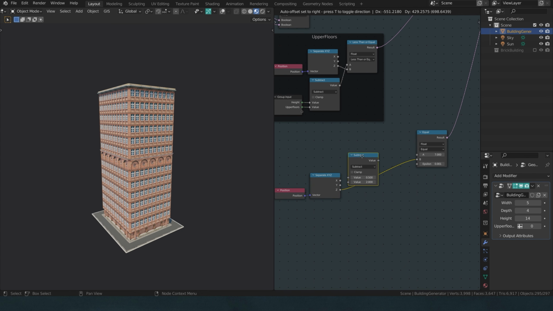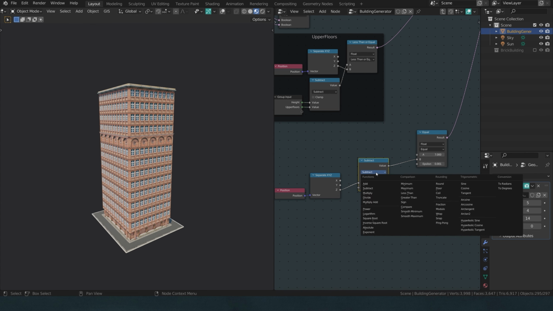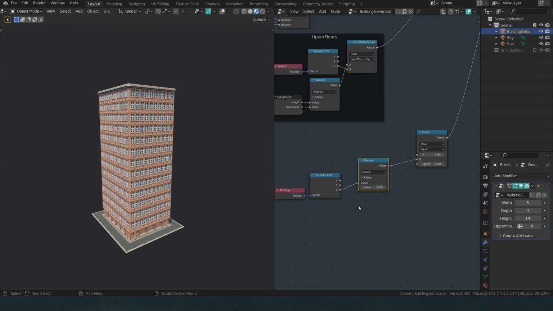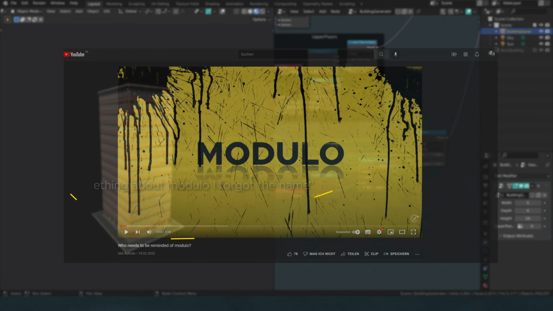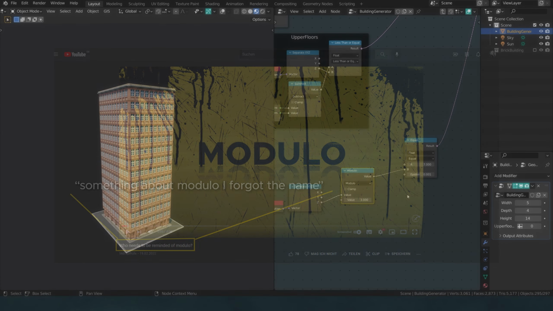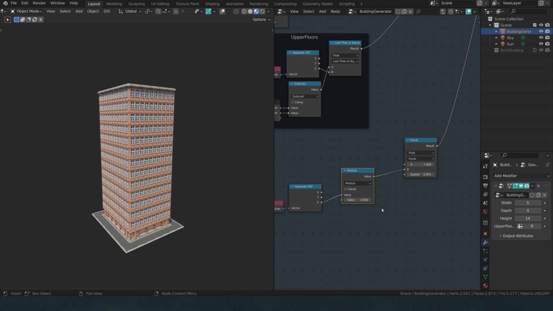And now we can finally take the subtract node, drag it back in here, let it reconnect, and instead of subtract, set it to modulo. There we are. Now, let's start with some value like 3, for example. And as you've learned in the video that you've definitely watched on my channel called something about modulo, I forgot the name, the value we compare it to can never be greater or equal to the modulus, which in this case is 3. So do we just put it to some arbitrary random value that changes? No, we're just going to put it to be 0, because 0 will always be part of the equation at some point whenever there's a multiple of our modulus.